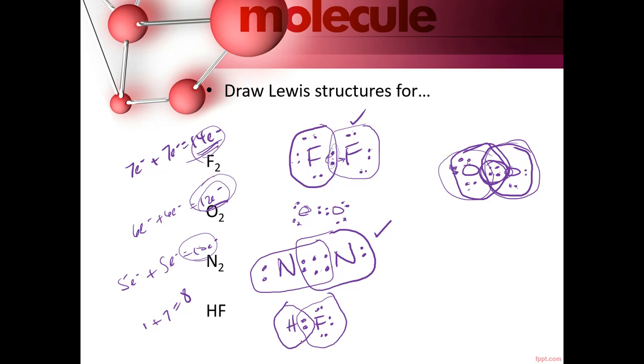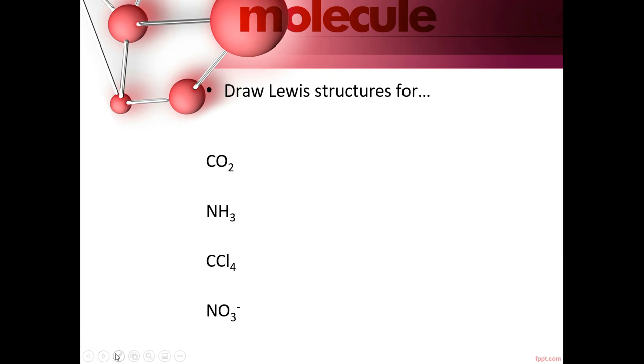Here's the dealie though. Hydrogen doesn't want to actually have 8. 2 is good because he's only got that one energy level. The energy level number 1 has space for only 2 electrons. And so even though we have our octet rule for everything except hydrogen and helium, they have a duet rule. They're perfectly stable with only 2.